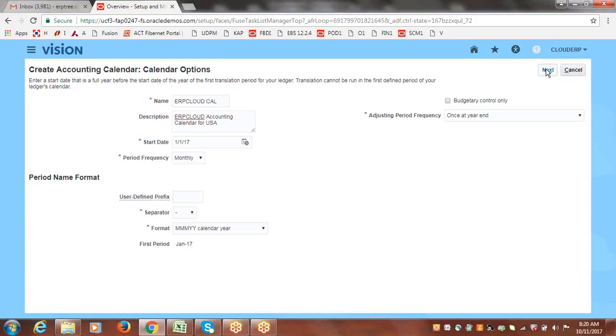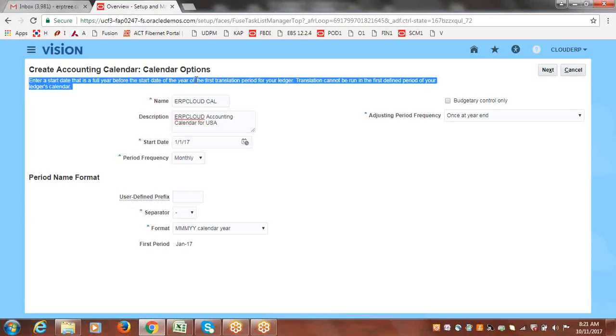It can be release 11i or release 12 or Fusion, everywhere it remains the same. So we know when you perform the translation, that will not run for the first accounting period within your calendar. That is a limitation we have. For that, if there is some need of running the translation in the first period, since the system won't support it, we'll be creating the adjusting period, and then we'll have our actual period as the second period. That's how we go with the workaround. The same point they have given here: translation cannot be run in the first period of your accounting calendar.